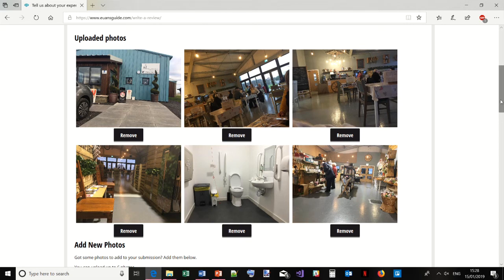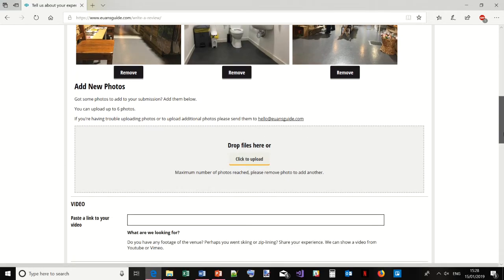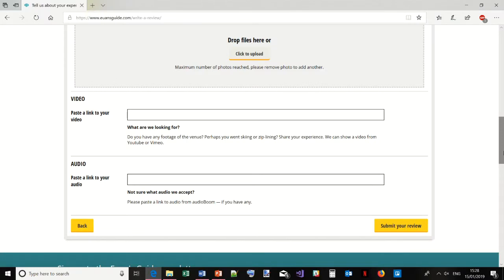It's hard to get a photo of the cafe because there are people in it, but you kind of need it to show what it looks like. You get a maximum of six photos per review, but if you have more you just email them — they leave an email address on the website. It also says you can add a video as well. I try to do this if I do a vlog — I link it to my YouTube channel. Audio is also an option; I suppose if you're out and about and just want to speak about the accessibility of a place, that could work. So that's me done with my review and I'm going to submit it now.